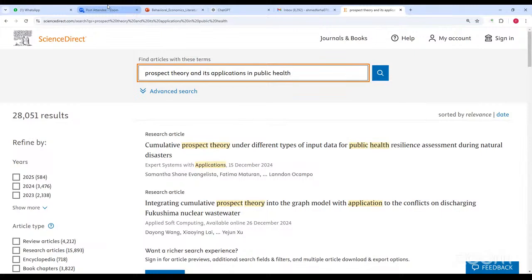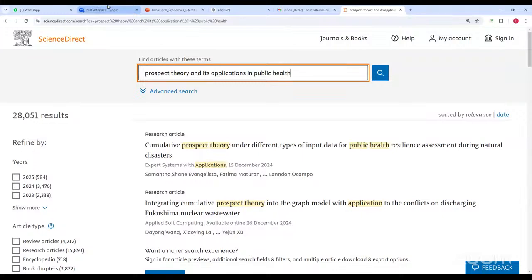But when you mention public health, you are able to control that noise factor. Therefore, it is better to reduce and fix your topic.